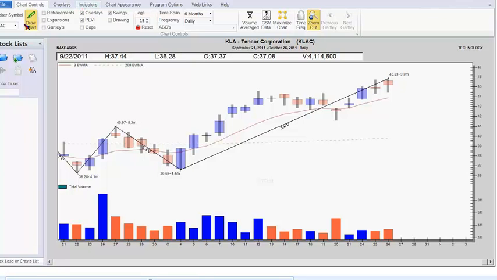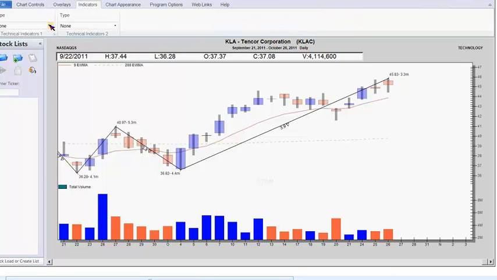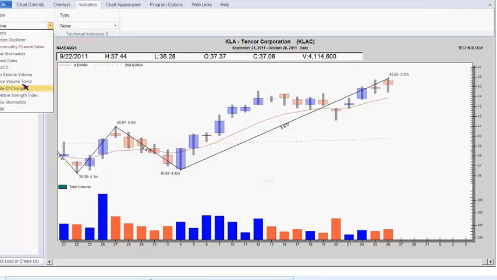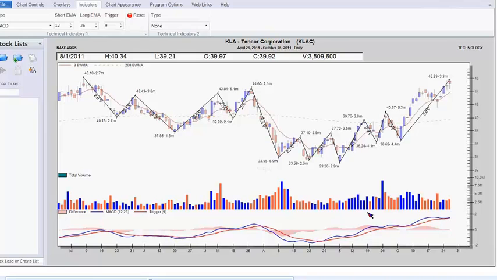Secondarily, we have 2 sets of indicators that go below the chart. So if you're looking at something like a rate of change or the force index or fast stochastics, or probably if you're following time, you're looking at MACD at some level. The MACD shows down below. And again, like I said, you can zoom in to all 3, or if you just wanted to zoom into the bottom part, you can highlight it.